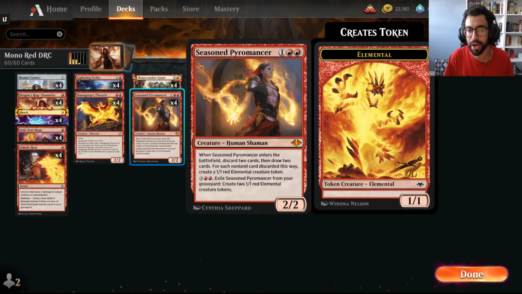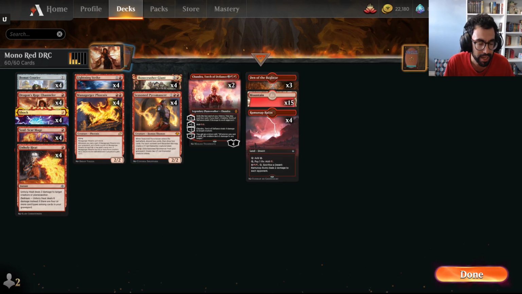We also have Seasoned Pyromancer. Young Pyromancer just got buffed. He's in the gym and coming out. So 3 mana 2/2, enters the battlefield, discard 2 cards, then draw 2. Notably, if you have no cards in hand, you just get to draw 2 cards. For each non-land card you discard, you get to create an elemental. And then once it's in your graveyard, we can pay 5 mana and exile it to create 2 elementals. So that's kind of the theme of the deck.